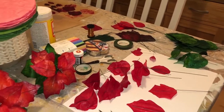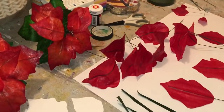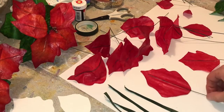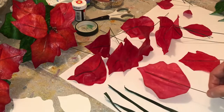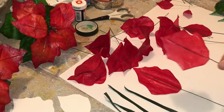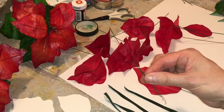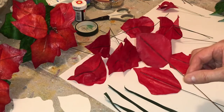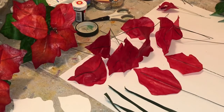And I then chose the petals that I was going to work with. And here I decided not to use the biggest one, so I use the next size down. I've got 5 of those. I've got 4 of the smaller leaves. And then I'm going to use 3 of the little tiny leaves for the centre. For this particular one, I'm not going to use the next to smallest petal. If I keep calling them leaves, I do apologise.